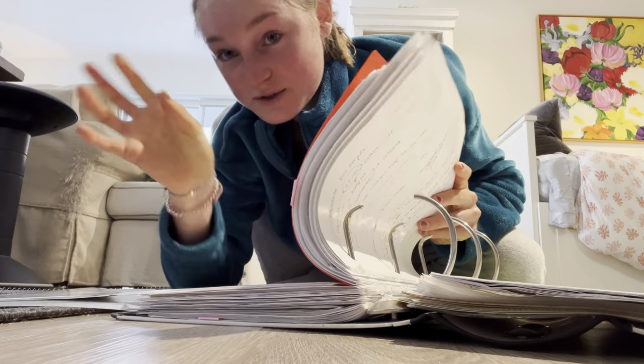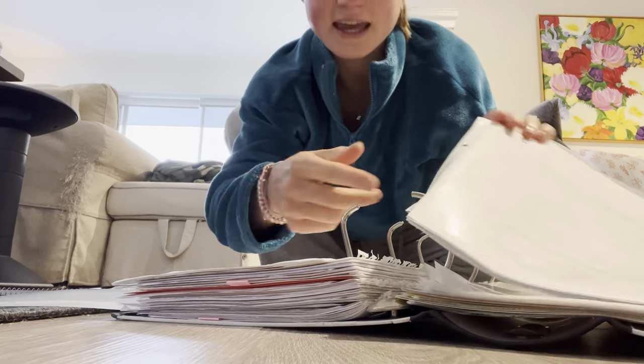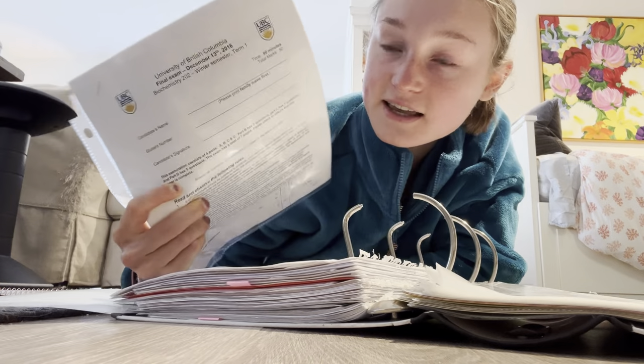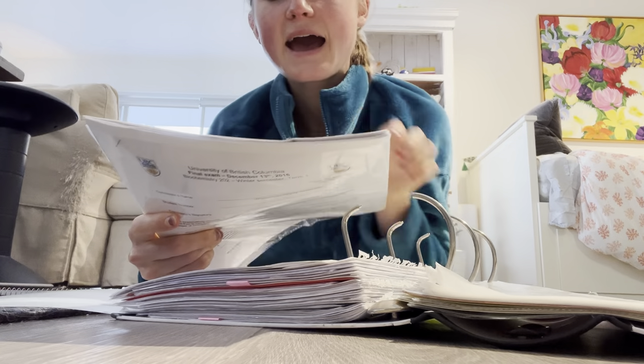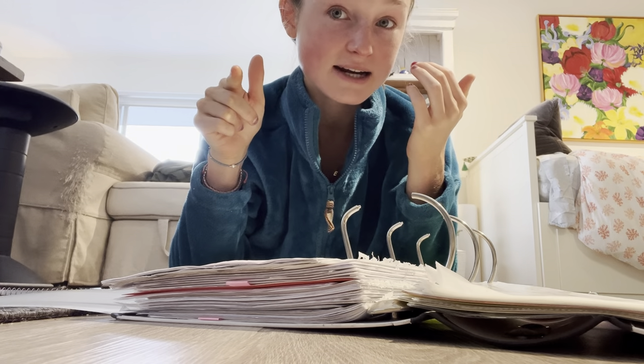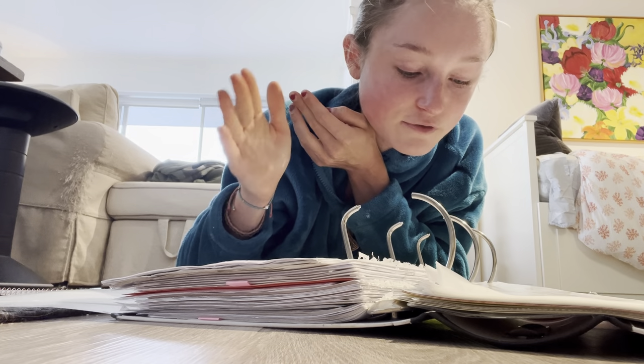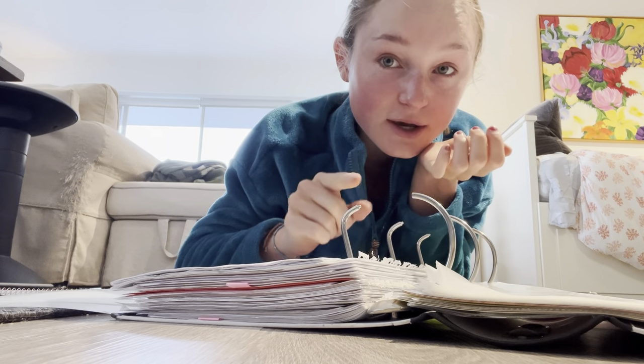These are all my anatomy and physiology notes — this isn't even all my biochem notes because I'm still filling up the binder. You also want to make a section for your old exams. This is one of my old exams from biochemistry — it was a pretty hefty exam. Keep it because you want to always do your practice exams. If your teacher gives you a practice exam, do it without looking at the answer key, as if you're in a real exam. Check your answers, go to office hours, ask why you got things wrong, and then do the practice exam again and again until you get 100%. Do that with your homework too — do it over and over until you get 100%. That is how you're going to get 100% on your final exam.